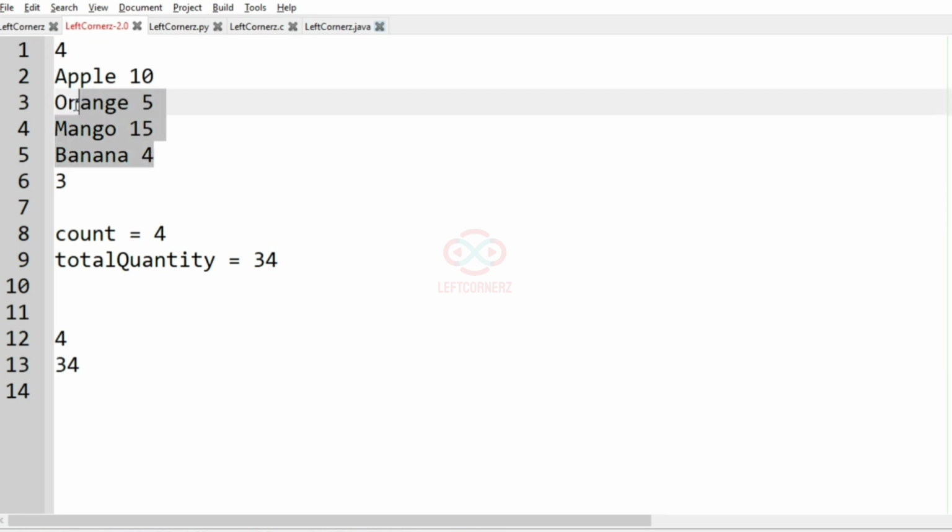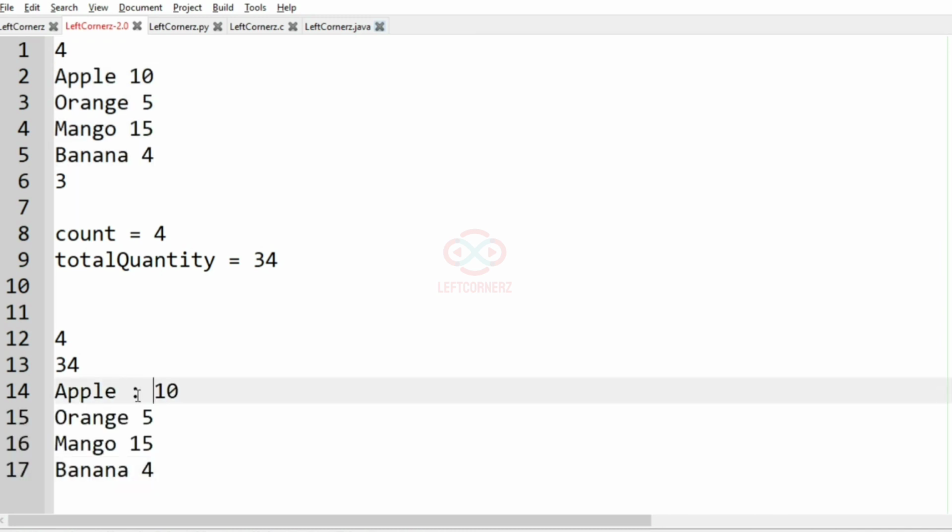And then we have to print the name and the quantity of fruits separated by colon, like this. And then we have to delete the third fruit because here our x is 3. When we delete mango, which has the quantity of 15, the count also will be decremented by 1 as a fruit gets reduced.